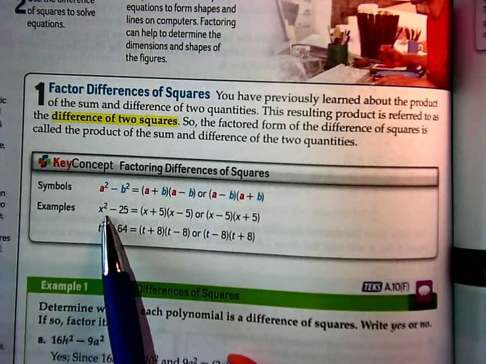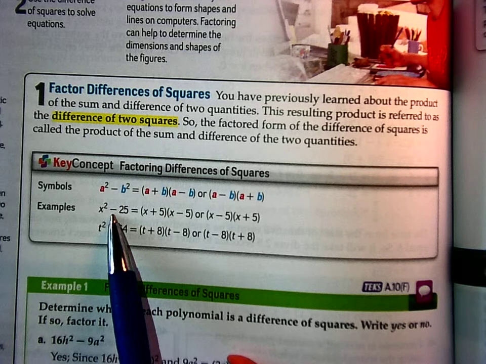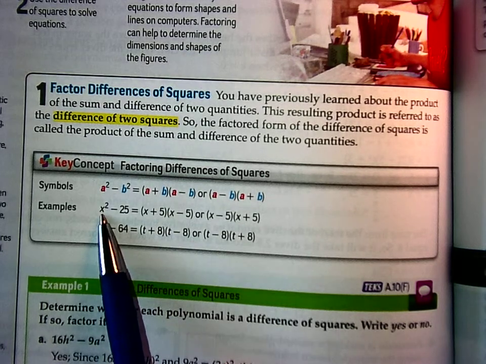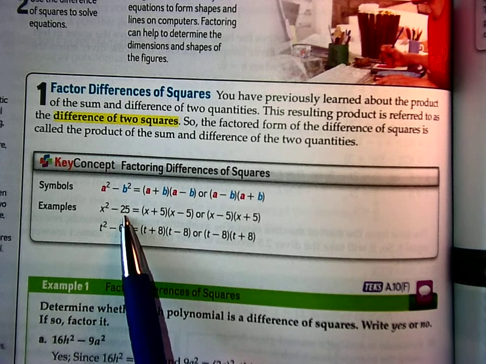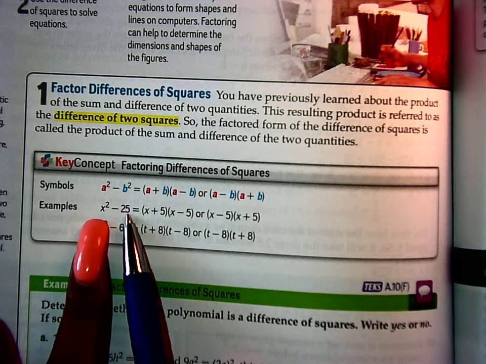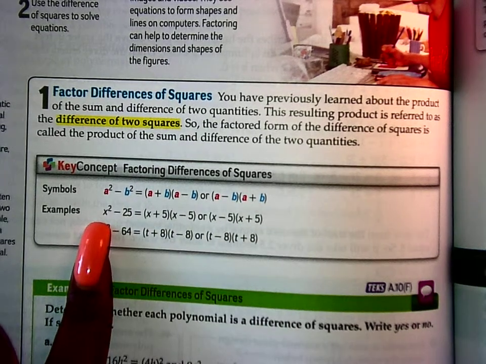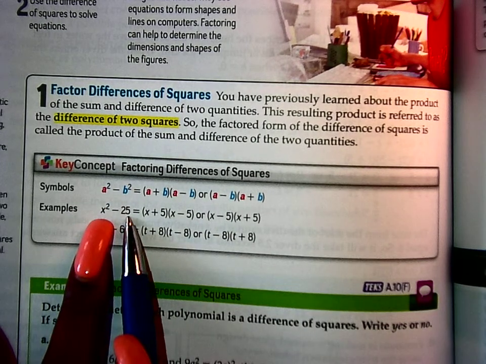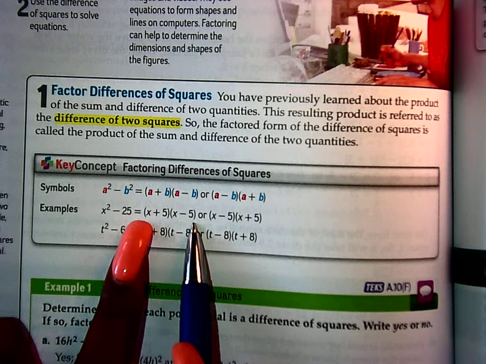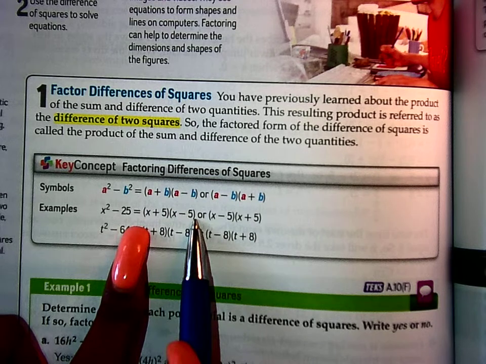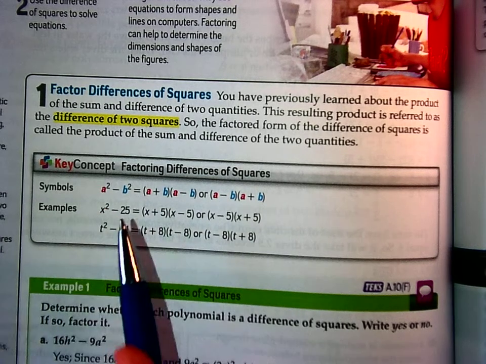So, for example, if we have x squared minus 25, first thing you notice, x squared is a perfect square, because we can multiply x times x to get x squared. 25 is also a perfect square. What can we multiply to get 25? 5 times 5. So if we see something like this where both of these terms are perfect squares, yes, you can do the t-chart and do all of that, but just recognize, if both of these terms are perfect squares, this is the shortcut. x plus 5 times x minus 5. Now we could multiply that out and get the same thing that's written here. So that's just the shortcut.